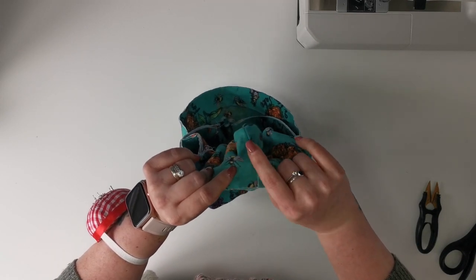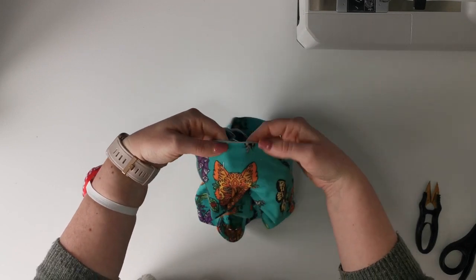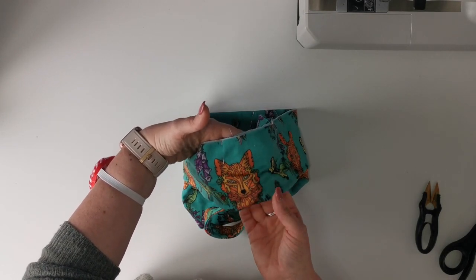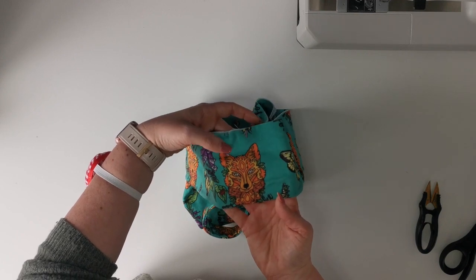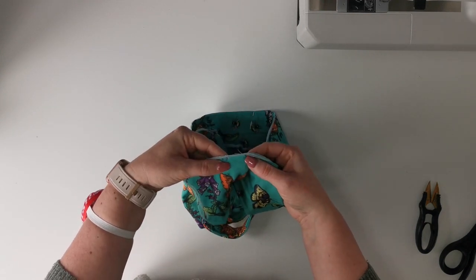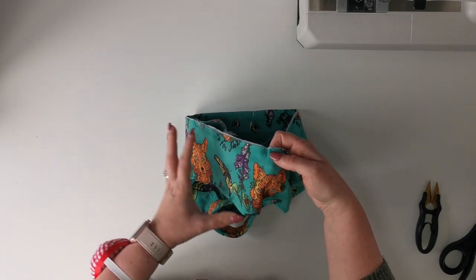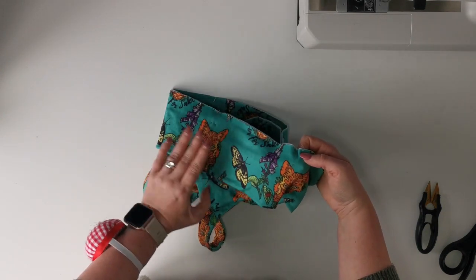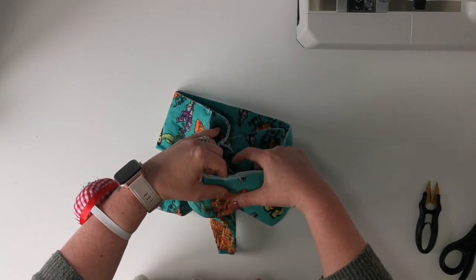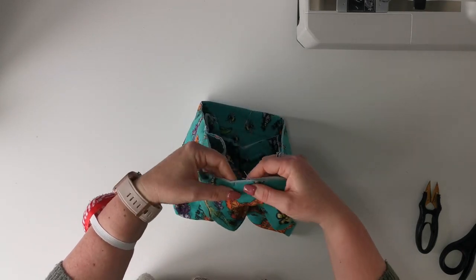There's your side seam on the bra part, and that would have been the side seam on the band. There's probably about an inch difference there, so you're just going to have an extra 2-inch stretch on this bit here, and it's going to be too tight across the front and too loose on the back. I hope I've made sense.